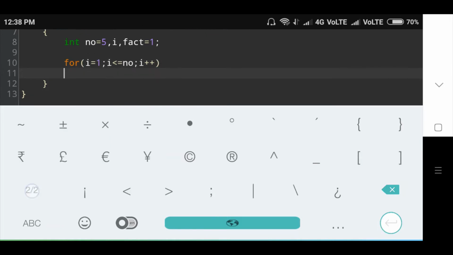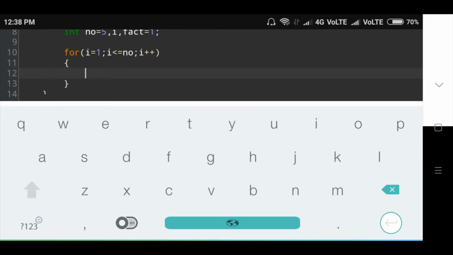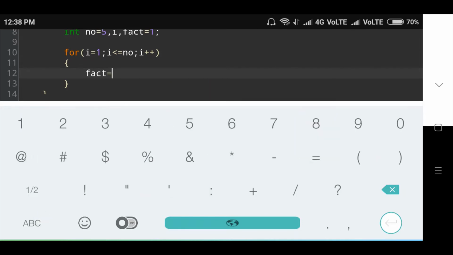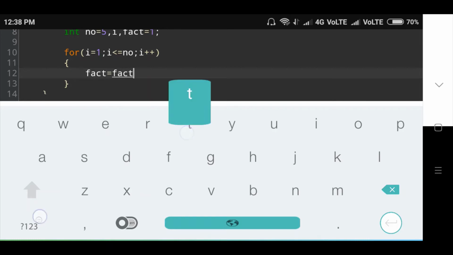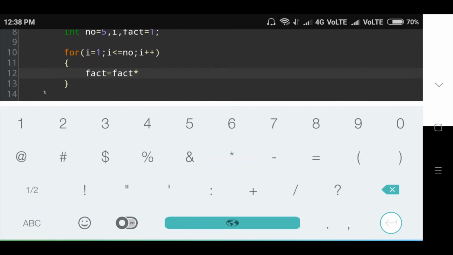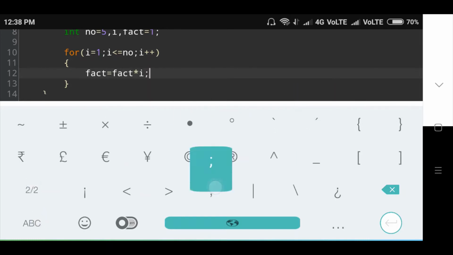Inside this for loop, the next statement is fact = fact * i, then semicolon.